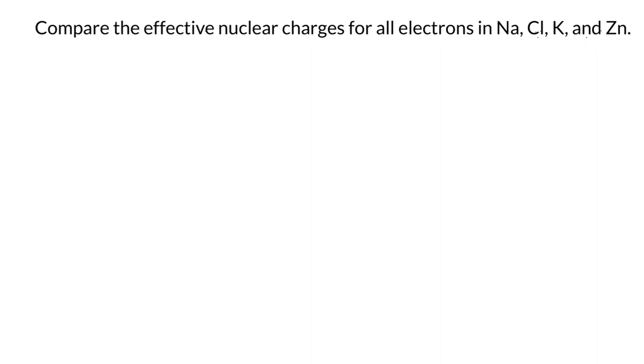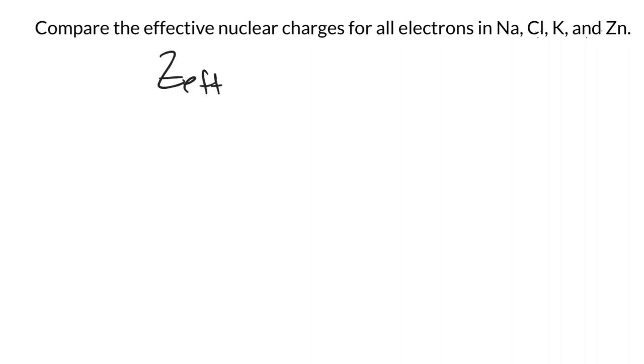Okay, now this question here, I didn't throw this into the notes, so if you want to jot this down and we'll think about this here. We wanted to compare the effective nuclear charges, but for all the electrons in sodium, chlorine, potassium, and then also for zinc. Now, when I say effective nuclear charge, we symbolize it this way.